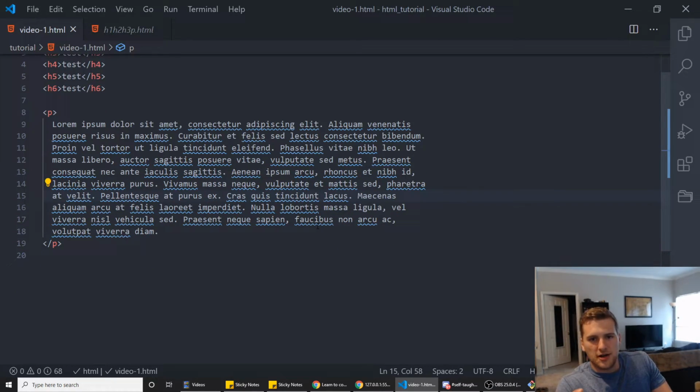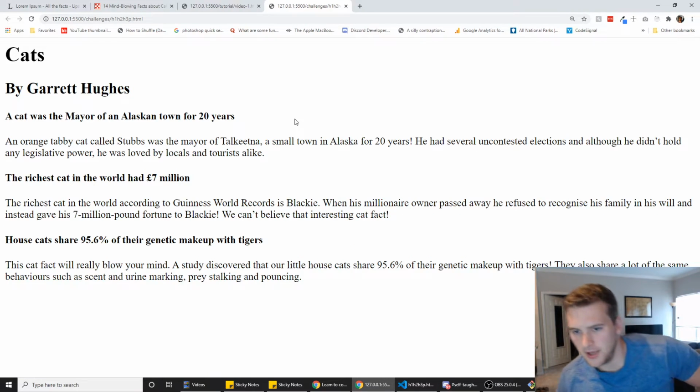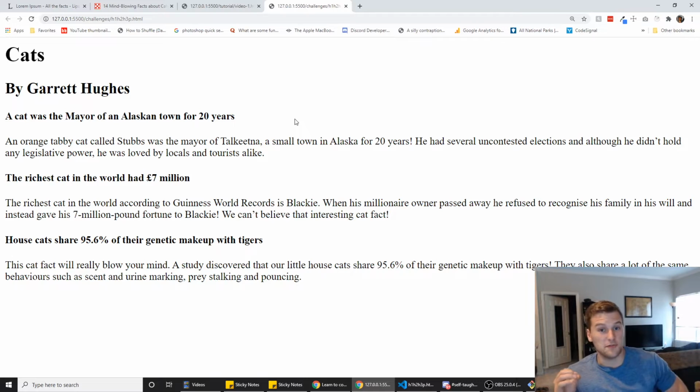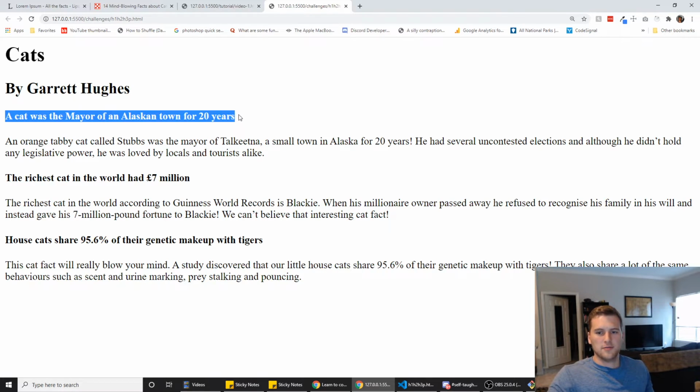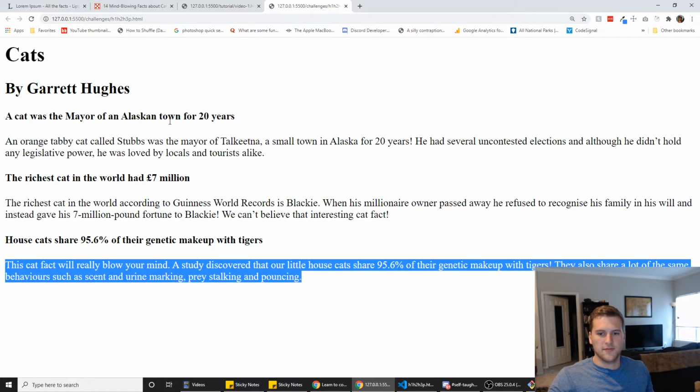Now the challenge. I want you to build a page that looks like this. You're gonna pick your favorite animal. My favorite animal that you can legally own in the States is cats. So I did cats. So you're gonna have the animal name with the most important tag, by your name for the second most important tag, and then you're gonna have the third most important for the titles, and then you're gonna have a little paragraph description of the facts.